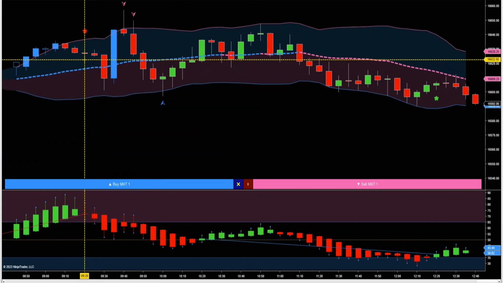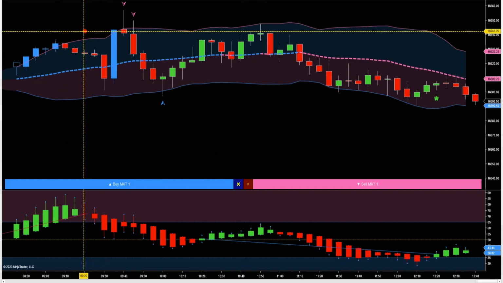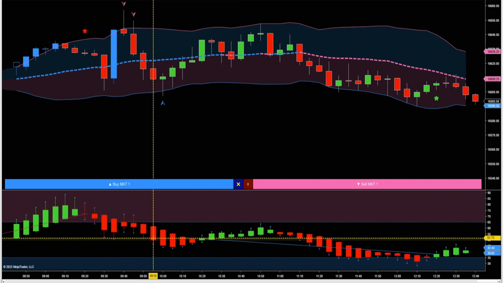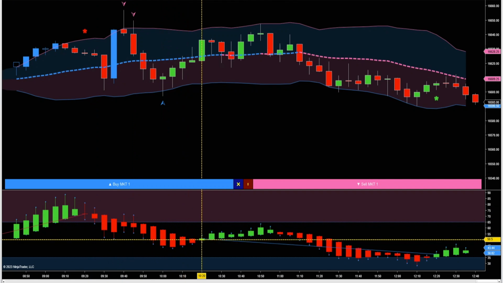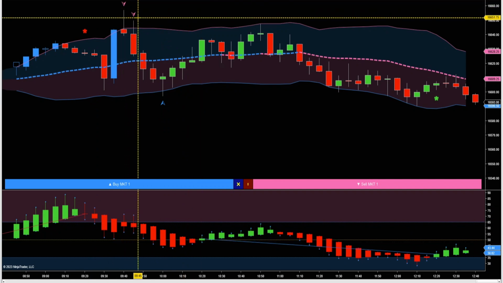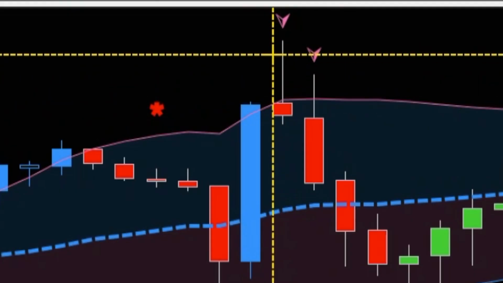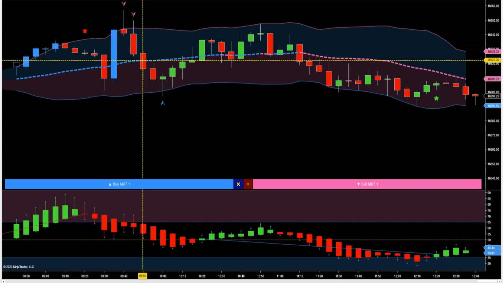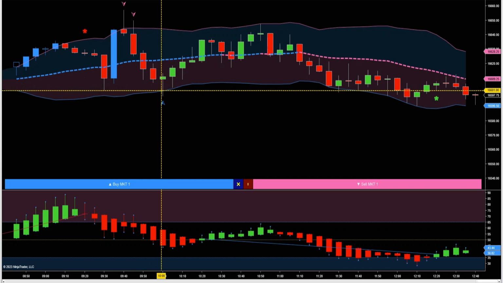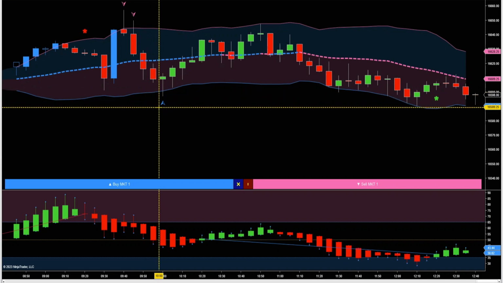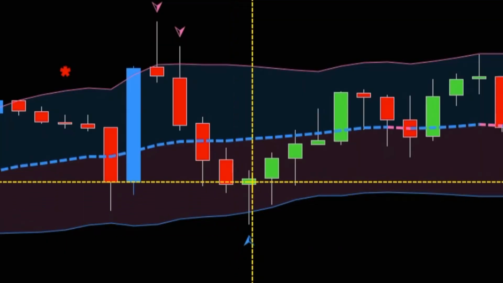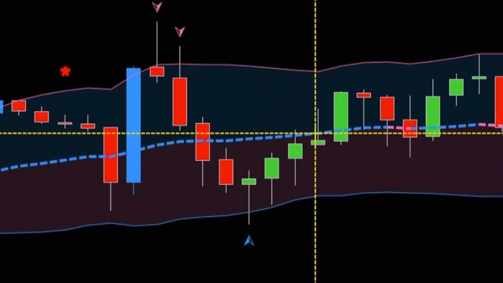Here's the 5-minute NQ chart from today. 10 minutes till the open, we get a Heiken-Ashi RSI reversal signal. Our Heiken-Ashi RSI is staying bearish all morning long until almost 10:30. We get 2 Bollinger reversal pro signals. A great wicky rejection candle right there as well. Price came down to test the middle of the Bollinger Band. We closed below the middle of the Bollinger Band, and we went on to test the lower Bollinger Band. And we got another Bollinger reversal pro signal down here, another wicky rejection candle in the opposite direction, and we take off to the upside to test the middle of the Bollinger Band.